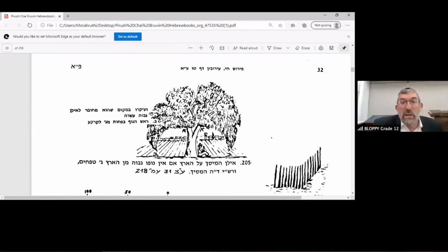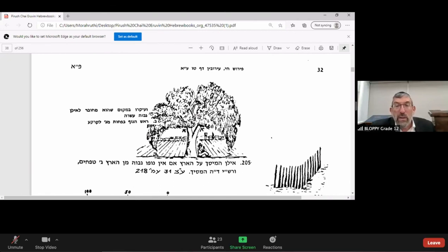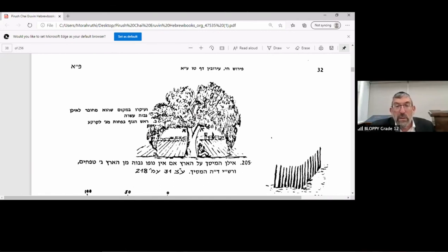Picture 205. This person is sitting underneath the tree, and the leaves are growing within three tefachim of the ground. So the halacha is that he can carry underneath the tree. Why? Because it has a din of a mechitza. Now, it has to be that where it spreads out from the tree, it's at least 10 tefachim high, because to be a mechitza, guys, it has to be 10 tefachim. So that's the aleph over there in the picture, that it's at least 10 tefachim high, and the base is within 3 tefachim of the ground. Now, was this tree planted for the purpose of walls? Obviously not. Yet nonetheless, it's considered what? It's considered good walls. So what do you see? That we say lavud to create a mechitza. A raya to Abaye and a kasha on Rava.